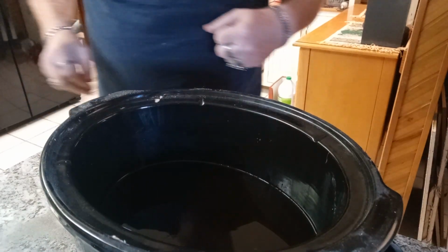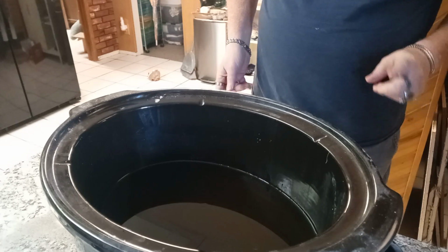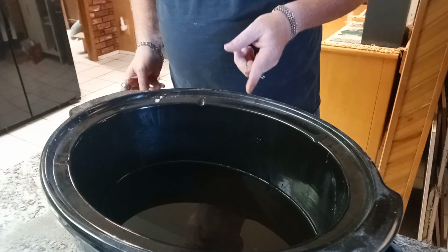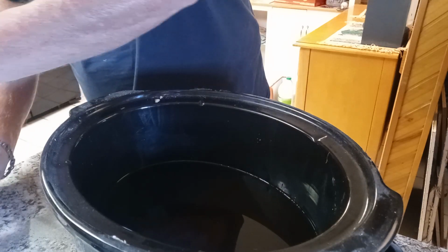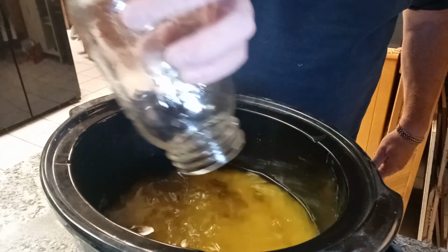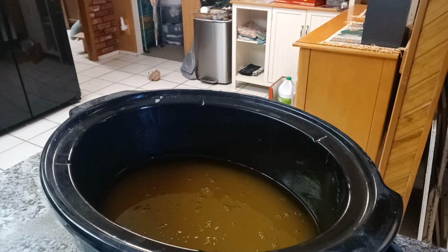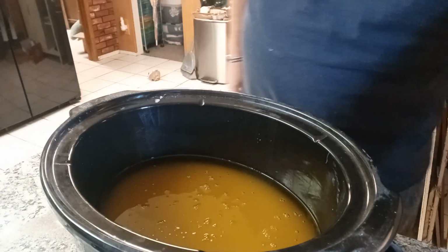There is my crock pot. Mine only has a low and a high and a warm. And so I'm thinking the low is like a medium, but I don't know that. I've always used mine on high, so we're going to go with that. I am now adding in the lye mixture, and you see what it does. It turns your water or your oil to that color.